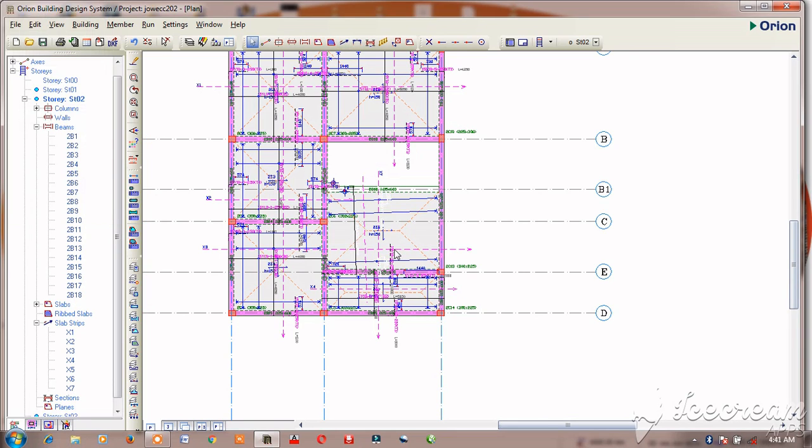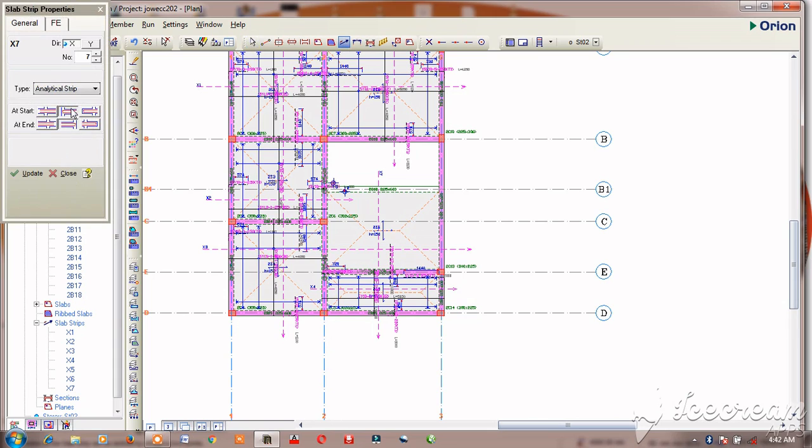Control Z. Come here, I will click slab strip. So it is discontinuous here, but it is continuous here. So just click it and hold your shift key. Don't lift your shift key until you leave your mouse.